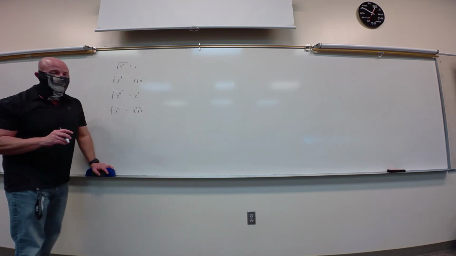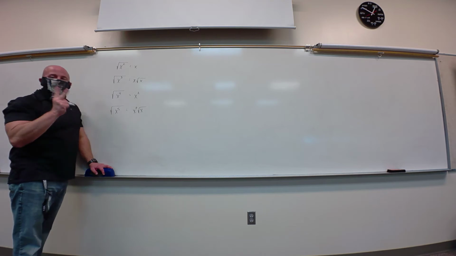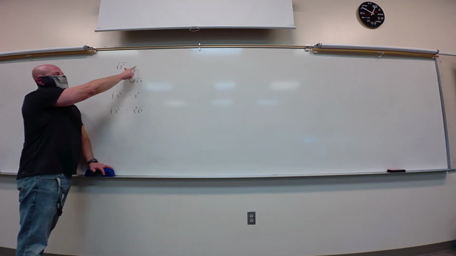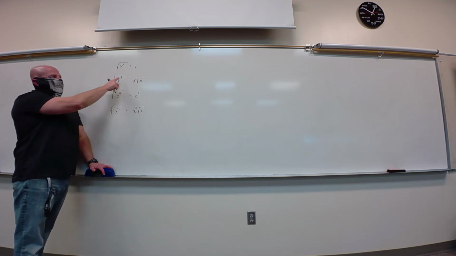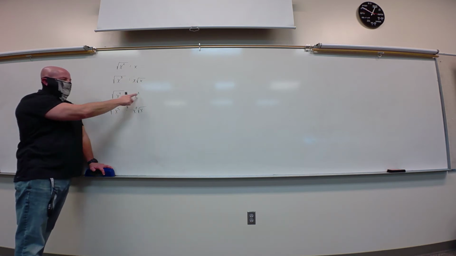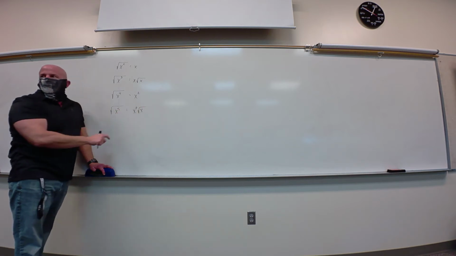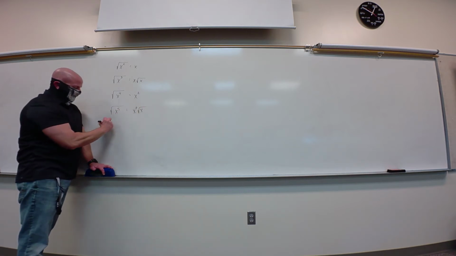Now watch this. It means a pair. We're looking for pairs. Pairs are 2. 2 divided by 2, 1. 3 divided by 2, 1, 1 left over. 4 divided by 2, 2. 5 divided by 2, 2, 1 left over.